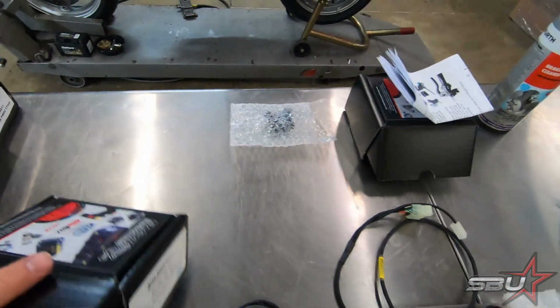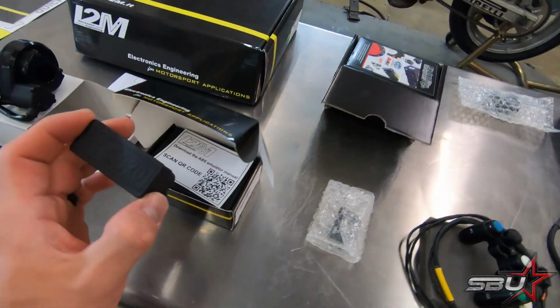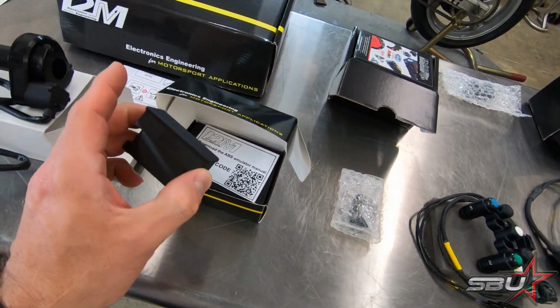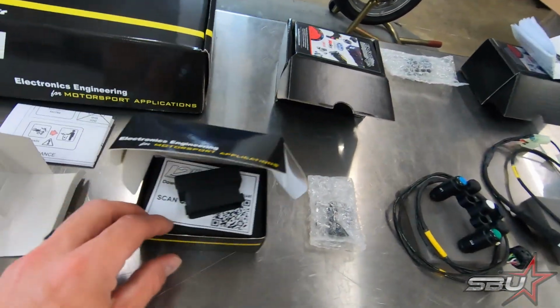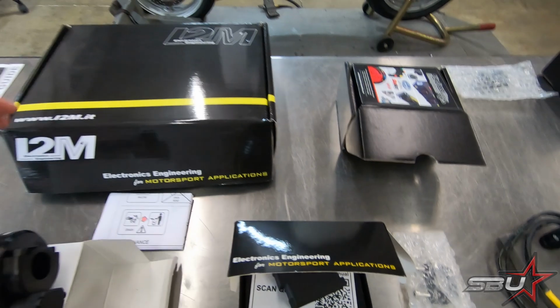They're tidy, and when you crash, they don't immediately explode like the stock bits do. And we have ABS delete here from i2M. Just another great way to save weight and have something that's nice and compact compared to the original ABS pump, which we've already pulled out, so I can't show you, but it's huge.